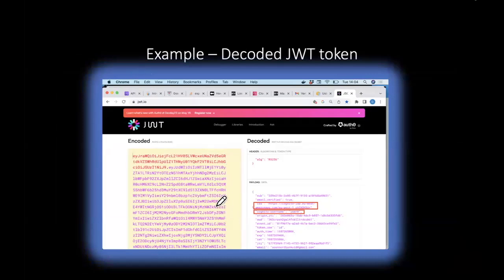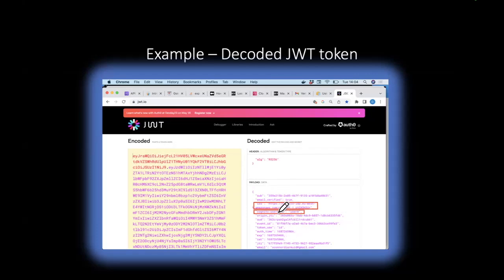All I'm showing you here is that a JWT token is encoded, obviously. But what information is actually contained within a JWT token? What I'm showing you here is a screenshot from a website where you can paste a JWT token in on the left-hand side, and there's a button you can click that says decode this token for me. On the right it shows you the decoded version of the token.